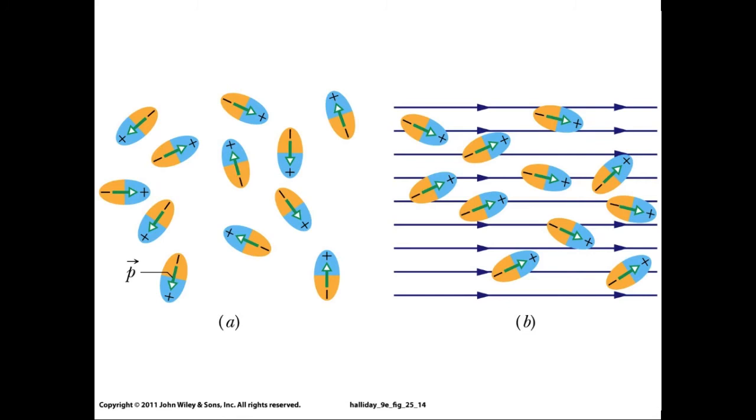In order to get more electric field into the capacitor to oppose the battery, you must put more charge on the capacitor to create a stronger electric field. So by shoving some glass into an air-filled capacitor, you can greatly increase the amount of charge that can be stored there, because in order to get the same electric field through that glass, you have to put a lot more charge on the plates for the same voltage.